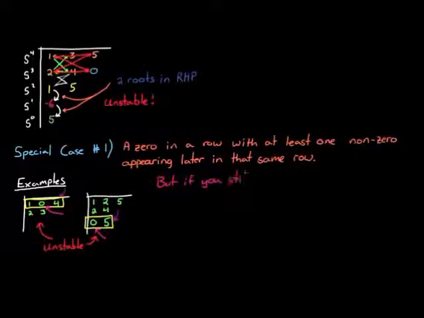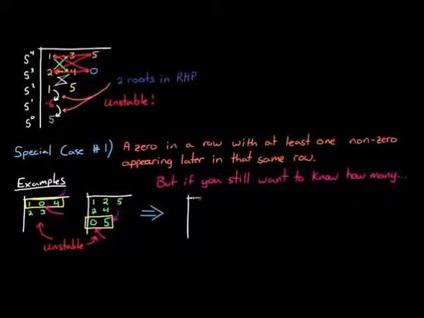And so if you're only attempting to assess stability of the system, then you don't need to complete the rest of the table at this point. But if you're interested in the number of roots located in the right half plane, then you can complete the table like this. But first, let me rewrite that second example a little bit bigger over here. So when you come across a 0 followed by a non-zero like we see in this third row, you replace that 0 with the Greek symbol epsilon. Complete the array using epsilon in its place.